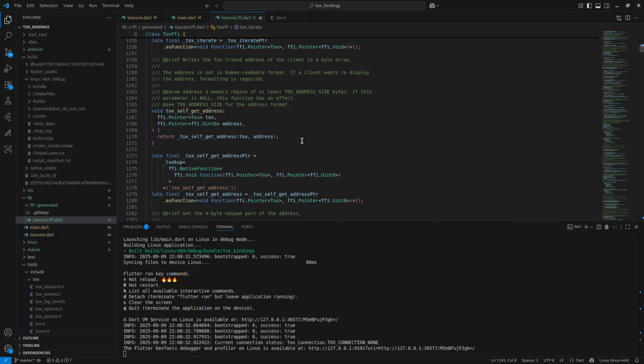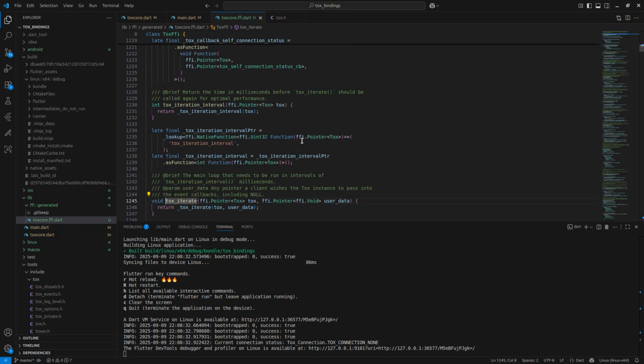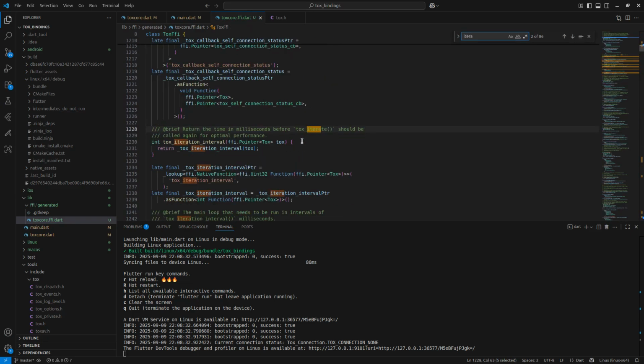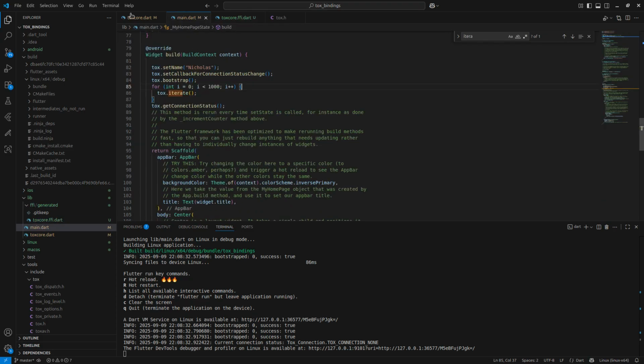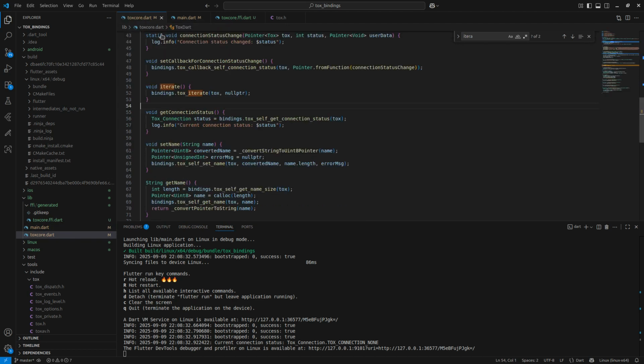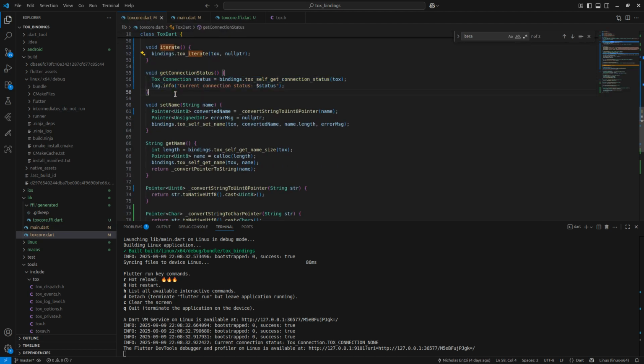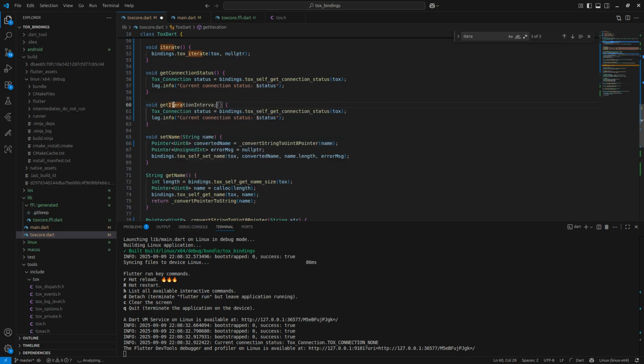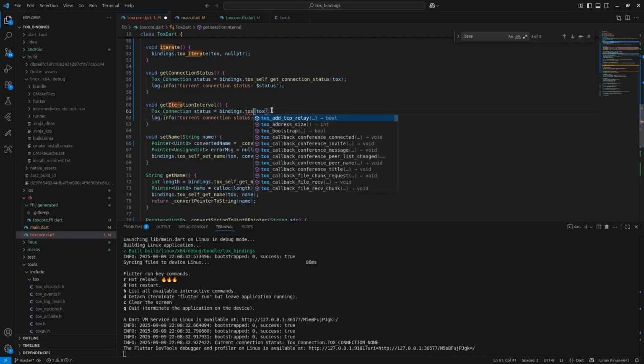There's a tox iteration interval something. Tox iteration interval returns a time in milliseconds before tox iterate should be called again for optimal performance. All right, that should be easy. Just get iteration interval, tox self.